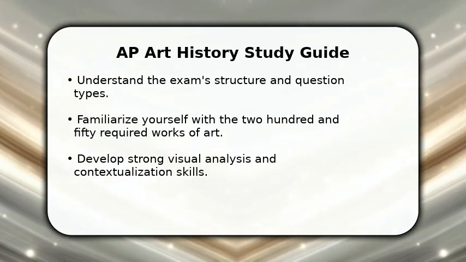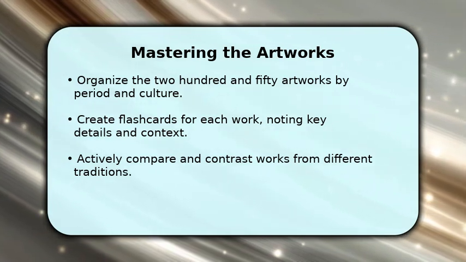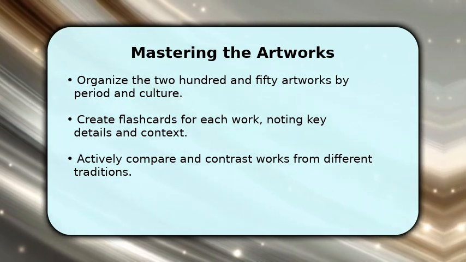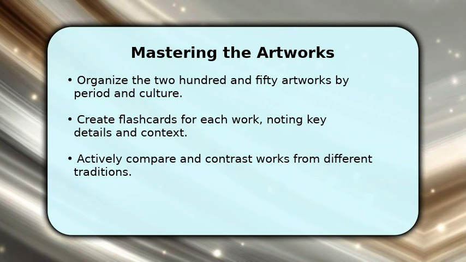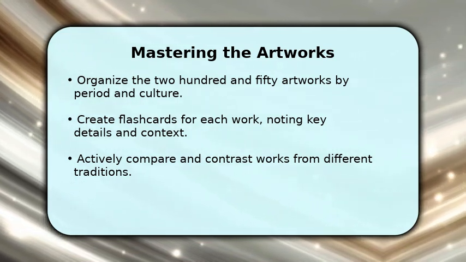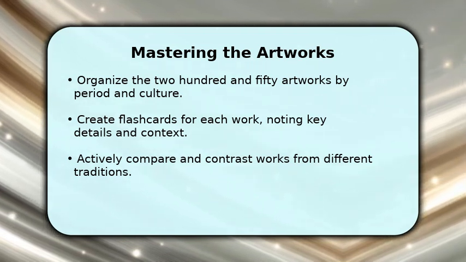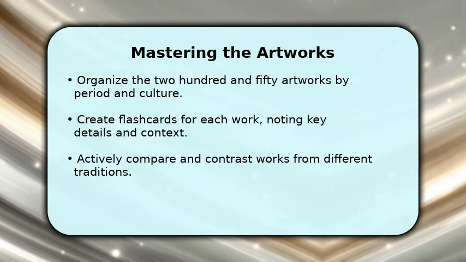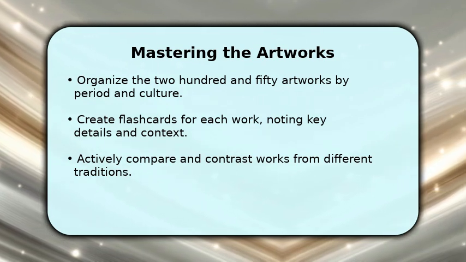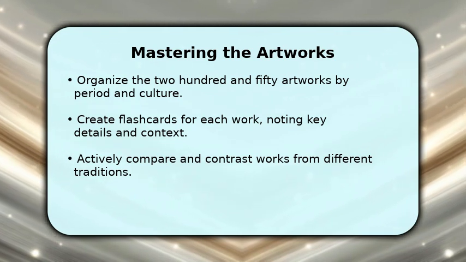To truly master the content, organize the 250 required artworks into manageable groups, perhaps by chronological period or cultural tradition. Flashcards are an excellent tool for memorizing essential details like artist, date, medium, and historical significance. Don't just memorize. Actively compare and contrast different pieces, identifying similarities and differences in style, function, and context. This approach helps solidify your understanding of the big ideas, connecting various art forms across history.